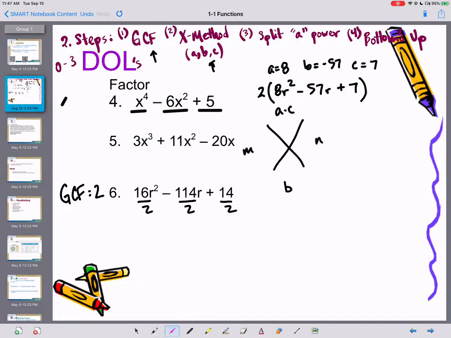Okay, let's start with 8 times 7. What is 8 times 7? 56. 56, good. And B is negative 57. So we're looking for two numbers that multiply to be 56, but add to be 57. I'm going to draw a little chart. Some people probably already know the answer, but I will write out the possibilities. You could have 1 times 56, 2 times 28, 3 doesn't go into 56. 4 does, 14 times. 5 does not, 6 does not, 7 does, 8 times. That's your whole list.